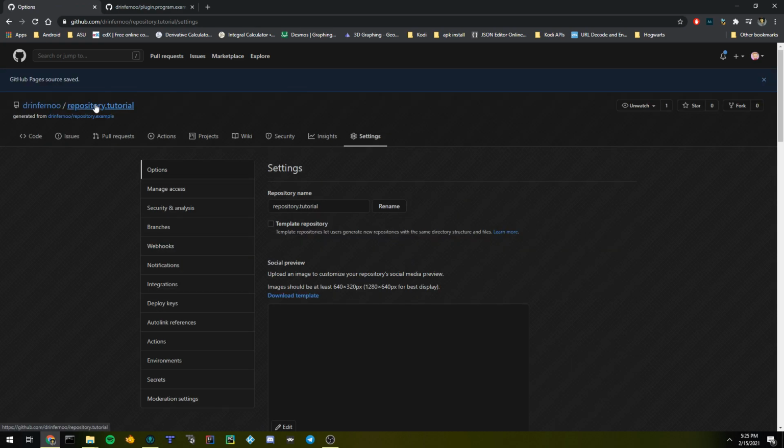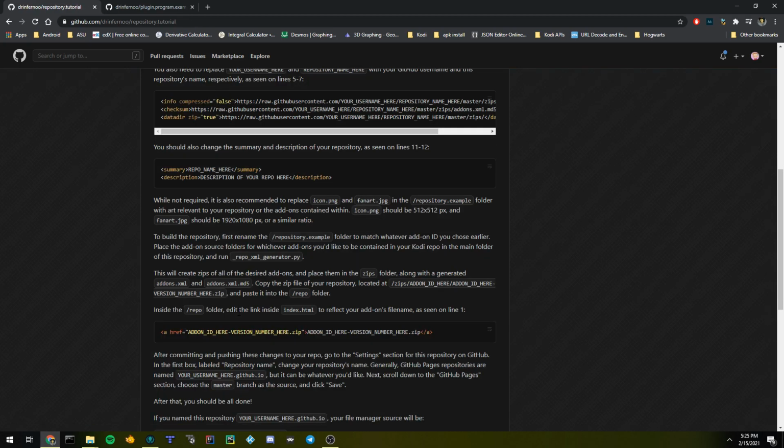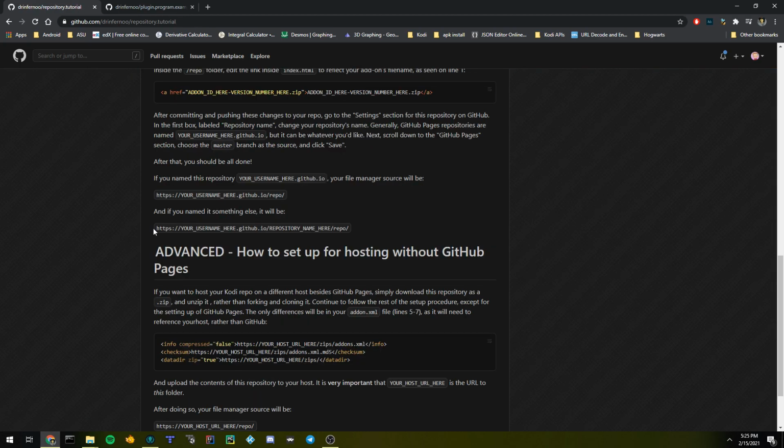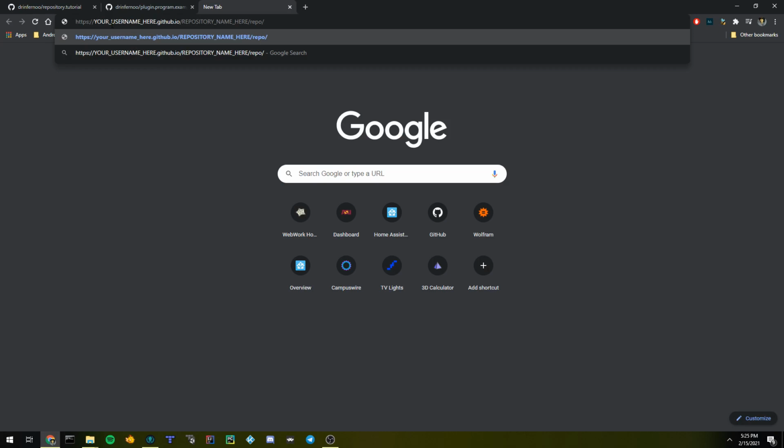So if we go back here, and if I get a hold of this URL, I'm going to open that in a new tab. And our repository was called repository.tutorial.